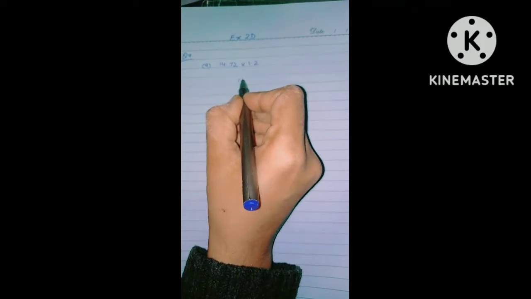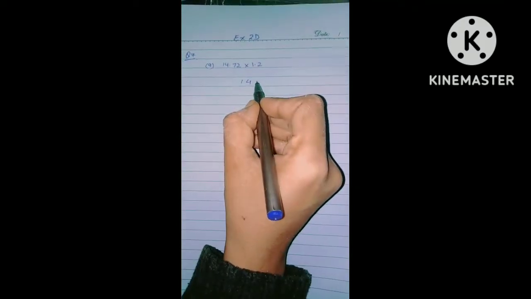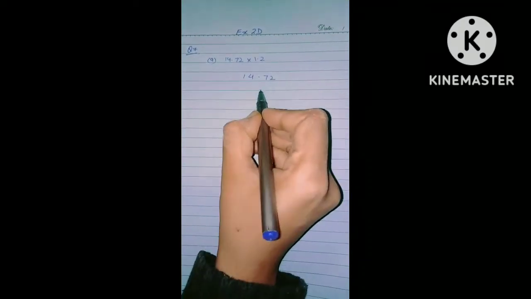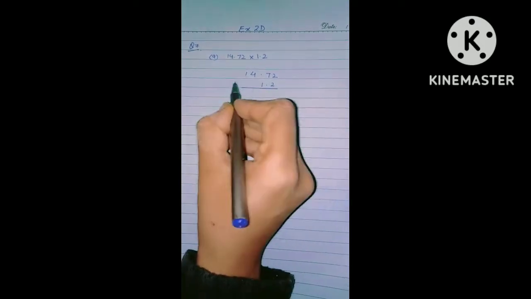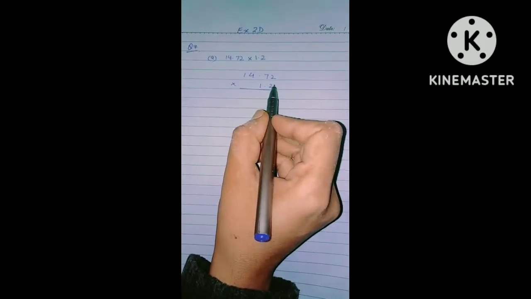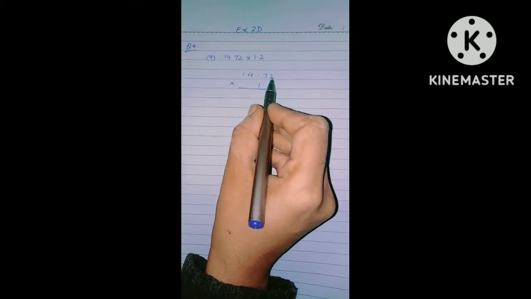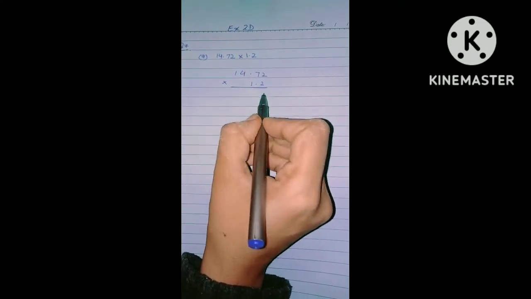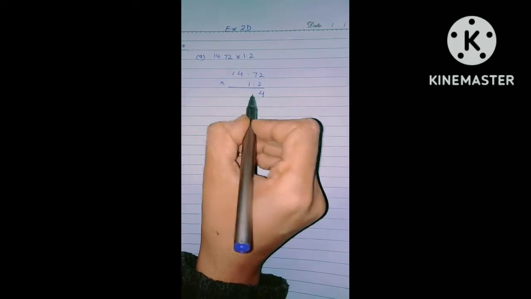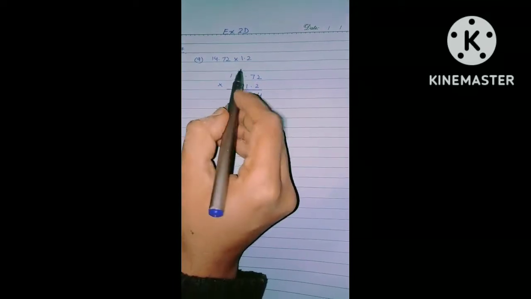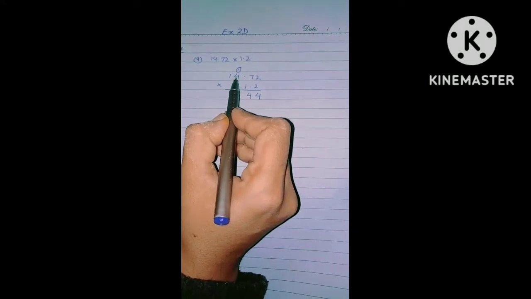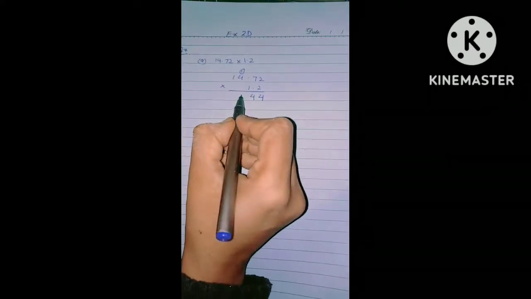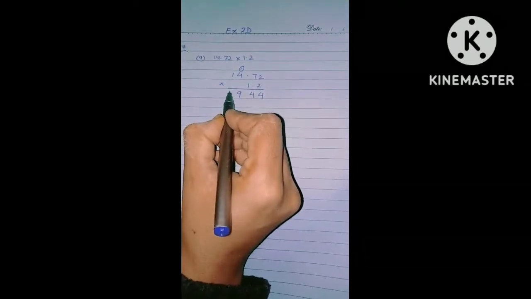Students, remember that whenever you multiply decimal numbers, forget about the decimals. Just simply multiply like this and forget about the decimal, okay? First you will multiply this 2 with all these 4 digits. 2 2s are 4, 2 7s are 14, 1 is the carry, 2 4s are 8, 8 plus 1 is 9, and 2 1s are 2.